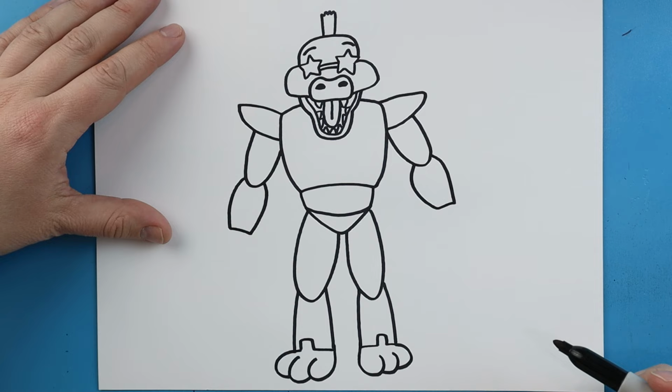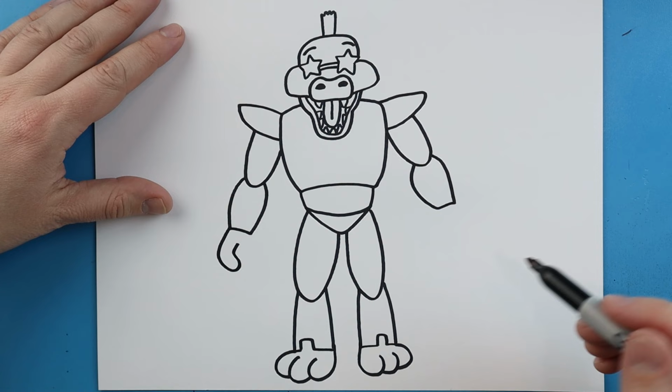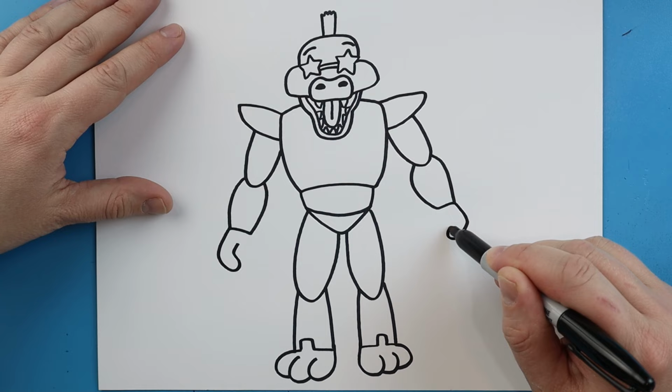Now for the hands, we're gonna draw a line that's gonna go down. It's gonna come in, and then it's gonna curve around and go up. So we'll do that here too. We'll go out, we're gonna go in, we're gonna curve around and come up.